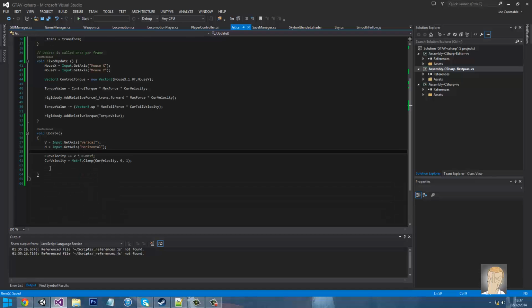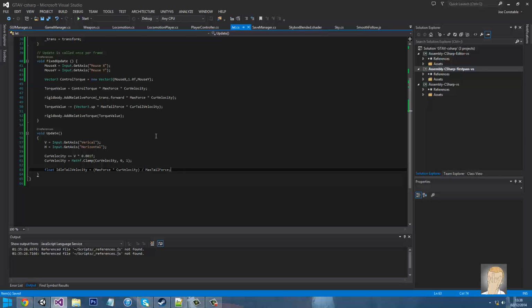So now we need to go float idleTailVelocity, which is the velocity of the back wings, so it can be stable in the air. Equals, open brackets, maxForce times curveVelocity, close brackets, divided by maxTailForce.